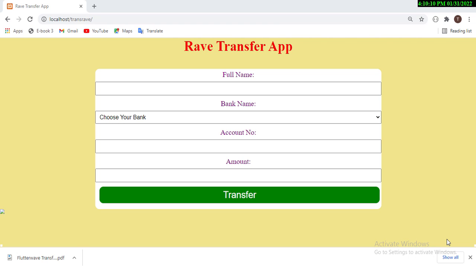Have you ever wondered how to get started creating an app that can help you transfer money to people's bank account without having to involve your bank? This video is for it. Today, we're going to learn how to create an application that can help you transfer money to people's bank accounts without having to do that the traditional way, that is, using your banks.